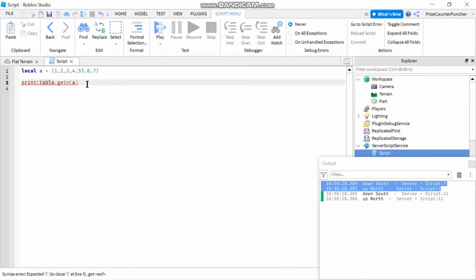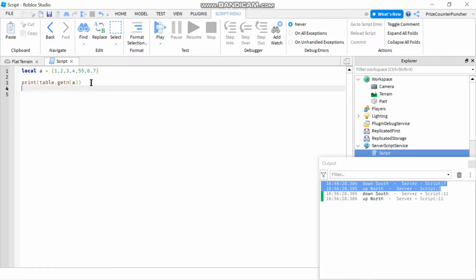So we're just gonna print out the result of table.getn, and I'm gonna take a guess, but it's gonna say 2, 4, 6, 7. So it's gonna return 7. It's gonna print 7 out because that is the number of elements in my array.